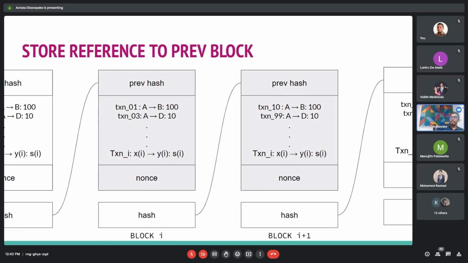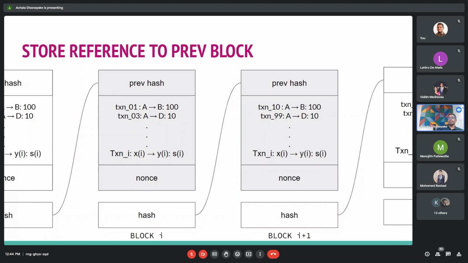So a block is a set of transactions. Basically, blockchain is a ledger. A ledger needs to store transactions, and the blockchain stores transactions in blocks, and they chain them together using the previous hash. When you are creating a block, you have to consider the previous block's hash. That's so it gets linked to the previous block, and that's how the chain is made. So that's the very basic idea of it.